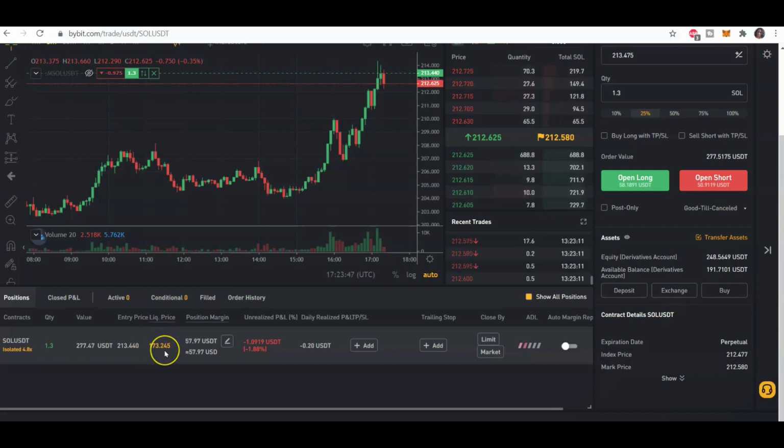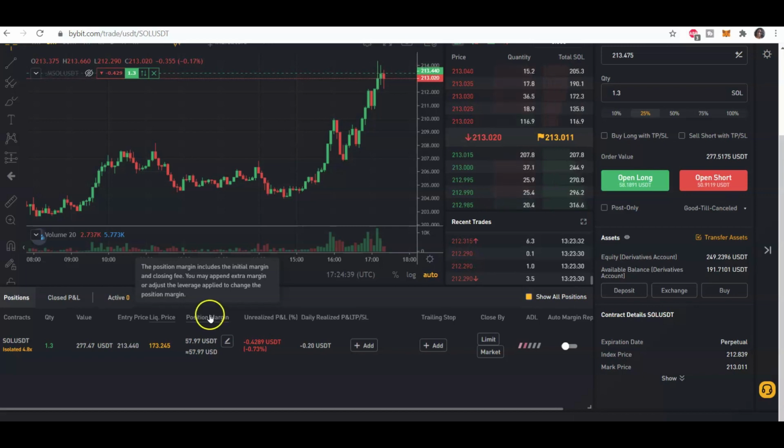This is the price at which I will be liquidated, which simply means if price comes down to 173.245, I will lose all my money. The position margin shows me exactly what it is I have in this trade. And it says it includes the initial margin and the closing fee.